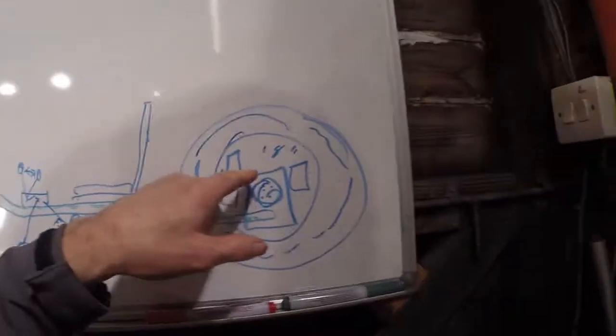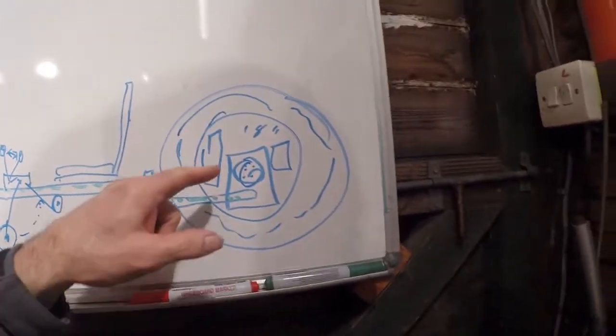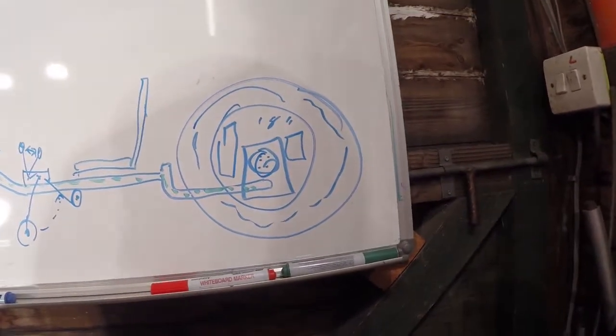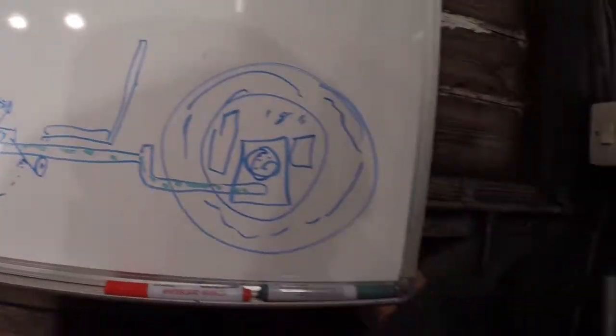Part 2. We've been working on the hub that this wheel is going to mount onto and this bit of a hanger here. What isn't on the diagram is the rear disc brake that's got to fit inside this wheel as well, so I'm going to carry on working on that before we then start marking out the tube and welding that up.